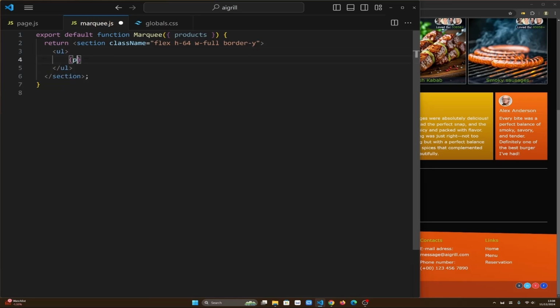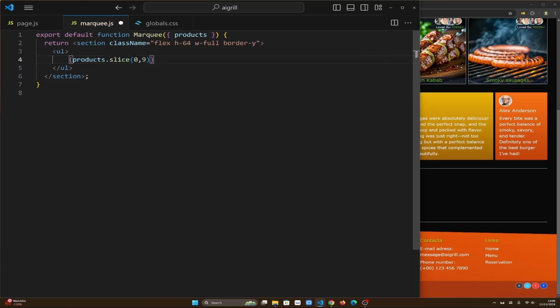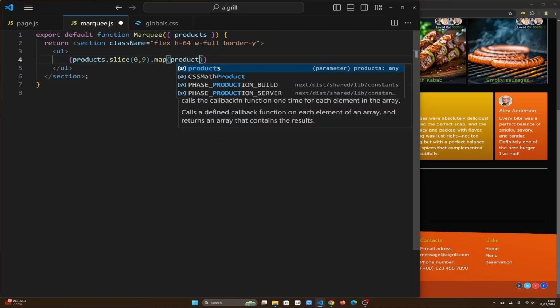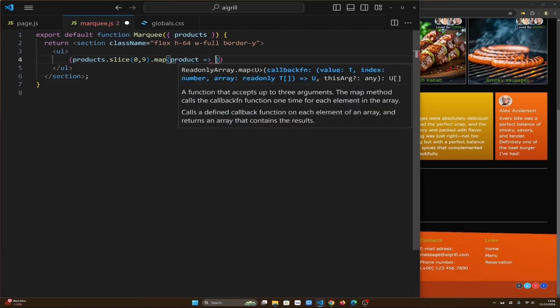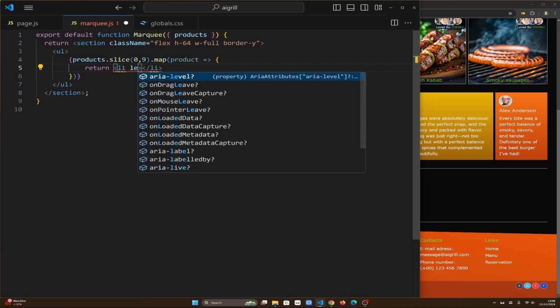We have our component. Now we need a URL, an ordered list where I can have my photos. We need to loop through the products, and I do want to display maybe 9 items, and then loop through the products. We'll name it product. I can return an ordered list here where I need to specify the key.